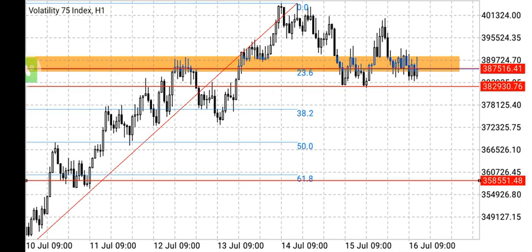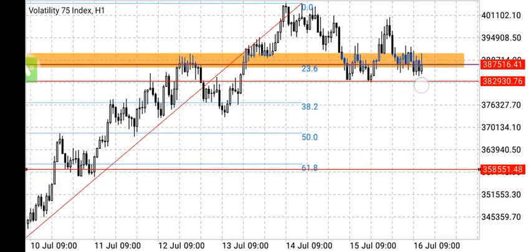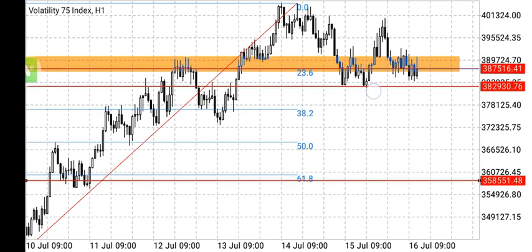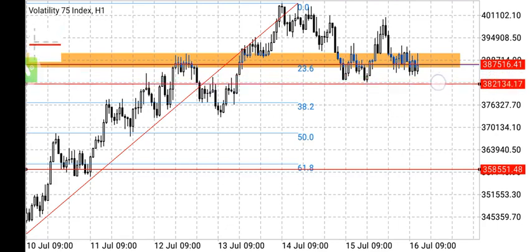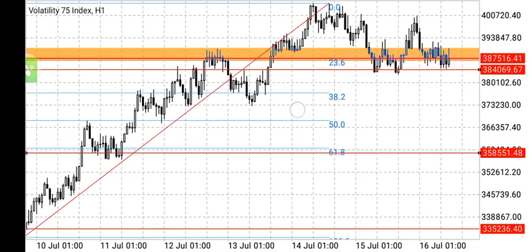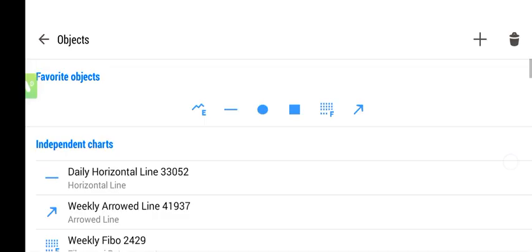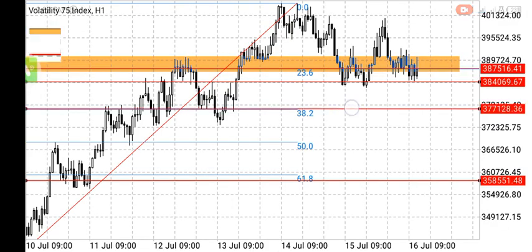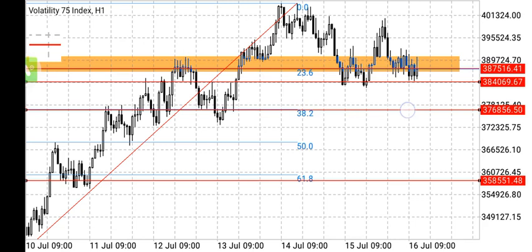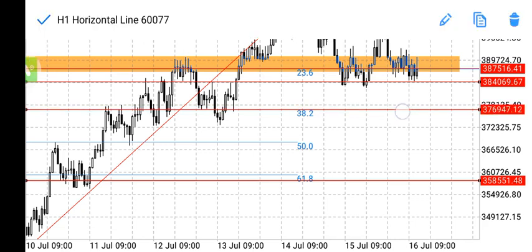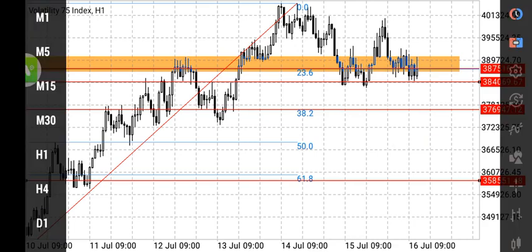In this case, if price breaks to the downside, remember there is also another support line here. If it breaks this one as well, then the next thing we should be expecting is that price is headed towards this 38.2 as well. Now it could actually be a little tricky, I mean, using Fibonacci on different time frames. Sometimes I could have Fibonacci on up to 3 time frames, and they show me different things.